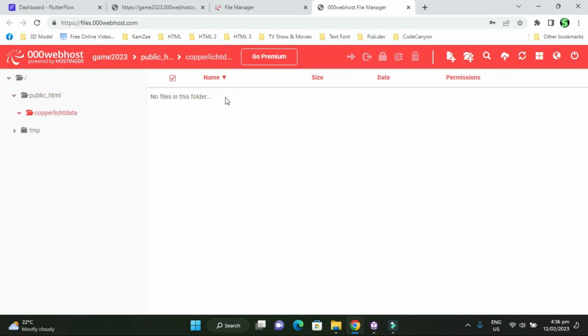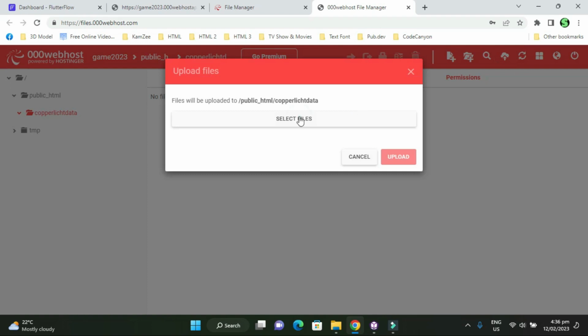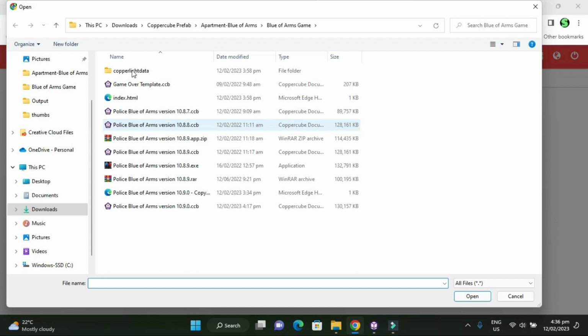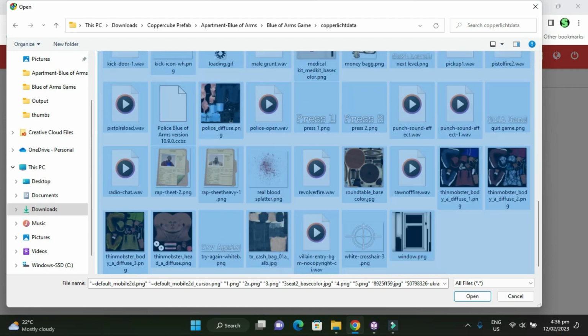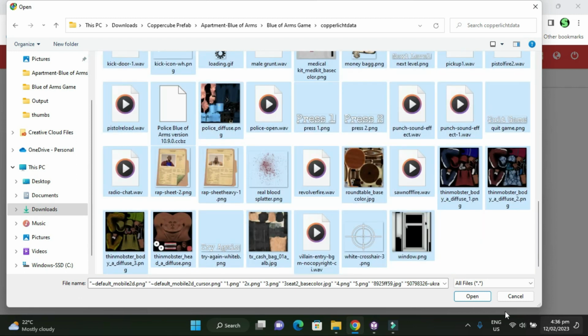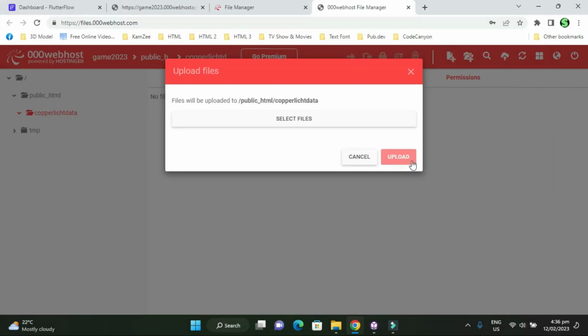Now you go into Copper Light Data. It has no files in here, so you have to upload all the files that come with the Copper Light Data into this folder. When I double click on the folder, I highlight everything, because everything from my project is going in there.